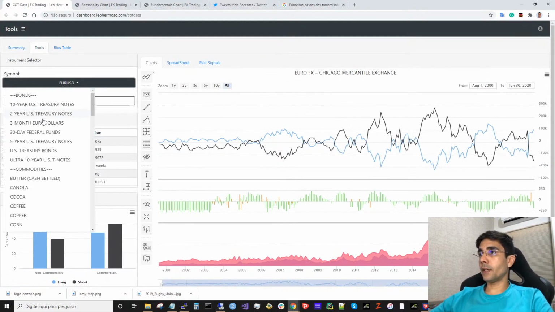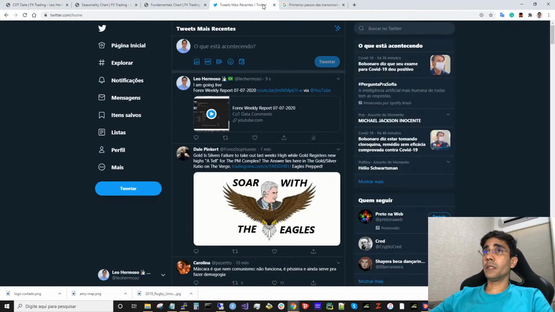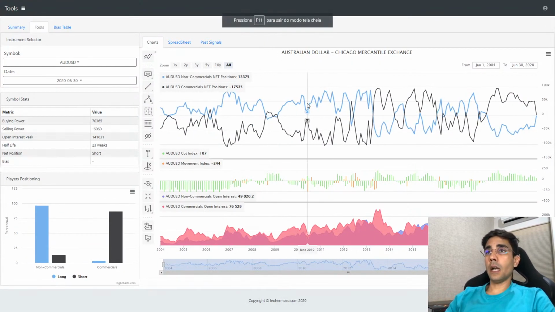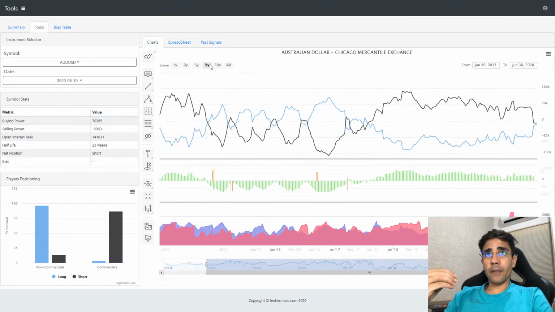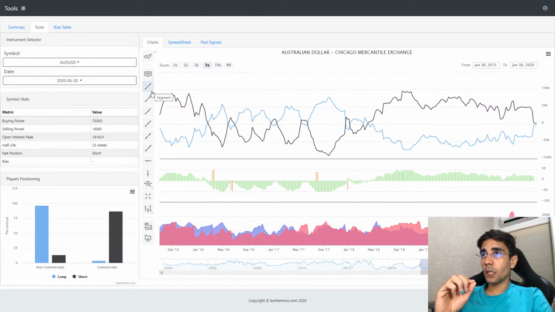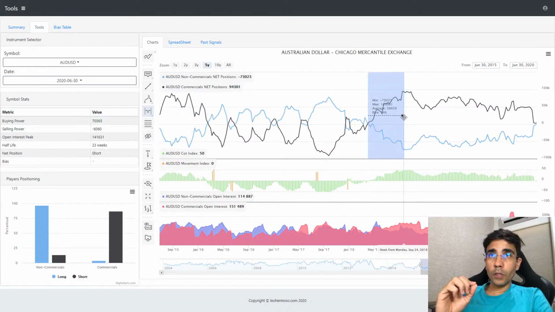The first one I separated for you is AUD/USD. AUD/USD is coming from some weeks of absolutely nothing happening, and we saw this behavior of the big speculators creating this huge short position that took more than 1 year. I think it was 13 months. Let me just check. Yes, 62 weeks to build the position, and they closed the position in only about 6 weeks.